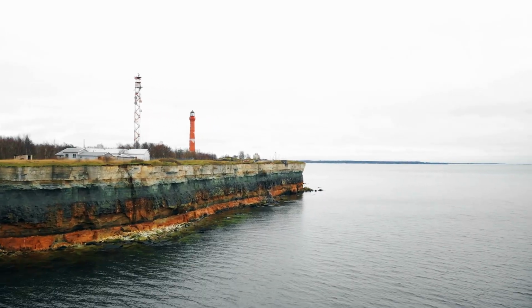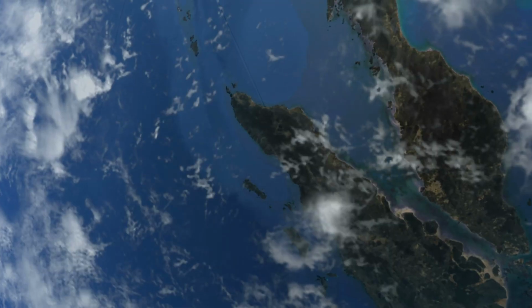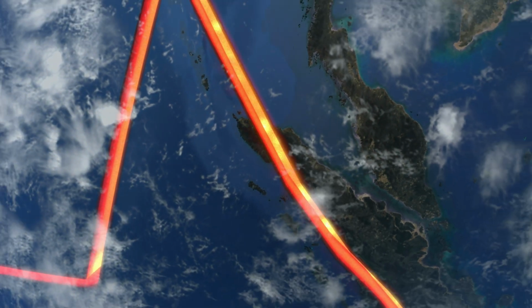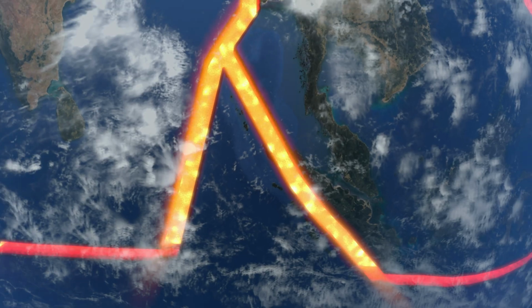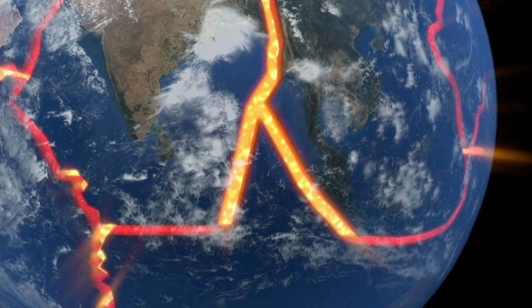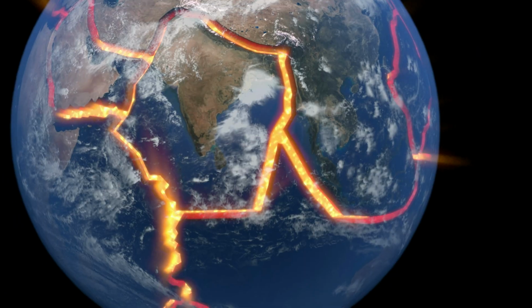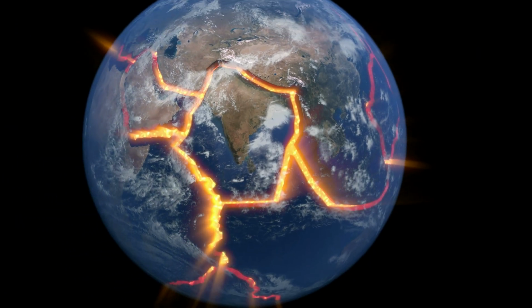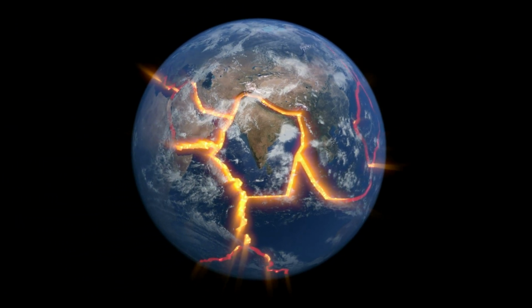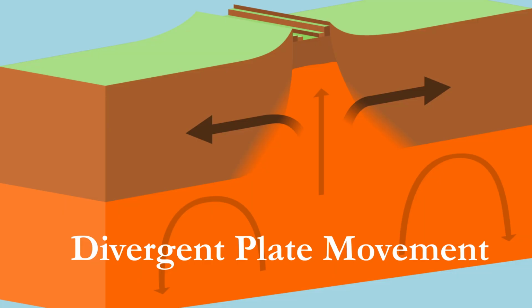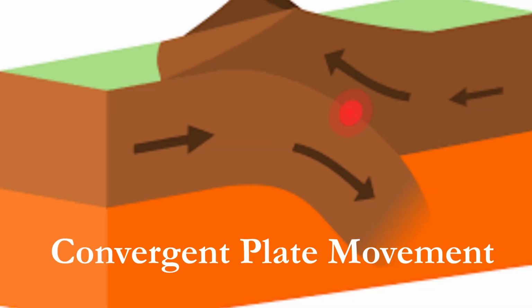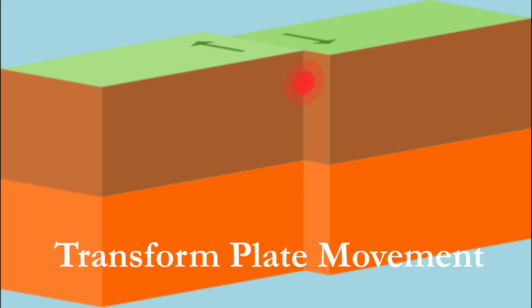Later discoveries explained how continents move. The theory of plate tectonics describes how tectonic plates shift due to heat-driven movement in the mantle. Plates move only a few centimeters per year, but over millions of years, this motion leads to major changes. At divergent boundaries, plates move apart and new crust forms. At convergent boundaries, plates collide. At transform boundaries, plates slide past each other.